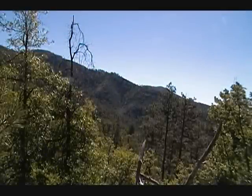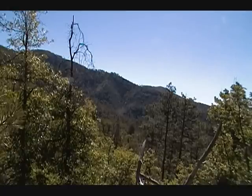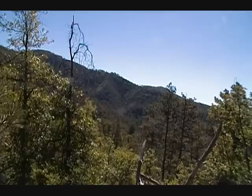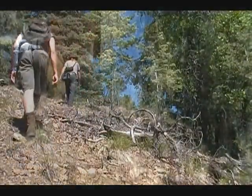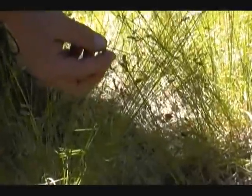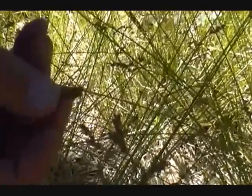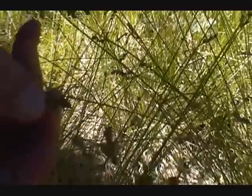We are at about 7,000 feet right now. Bradshaw Mountains, near Prescott. And we are carrying on. So here we have an undetermined as of yet grass species. You can see the top is full of seeds and their husks. When we get back, we'll attempt to find out what it is, and hopefully at the beginning of this video we have some text as to what the grass species is.